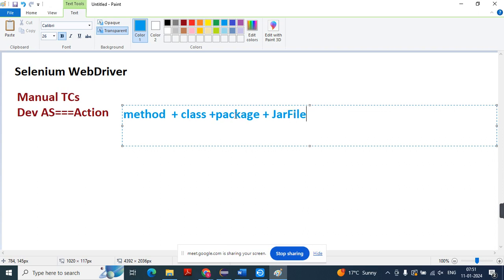Just remember, in what is the package? In the jar file. Where can you find the jar files? Simply, guys, in Google. Wait a minute.